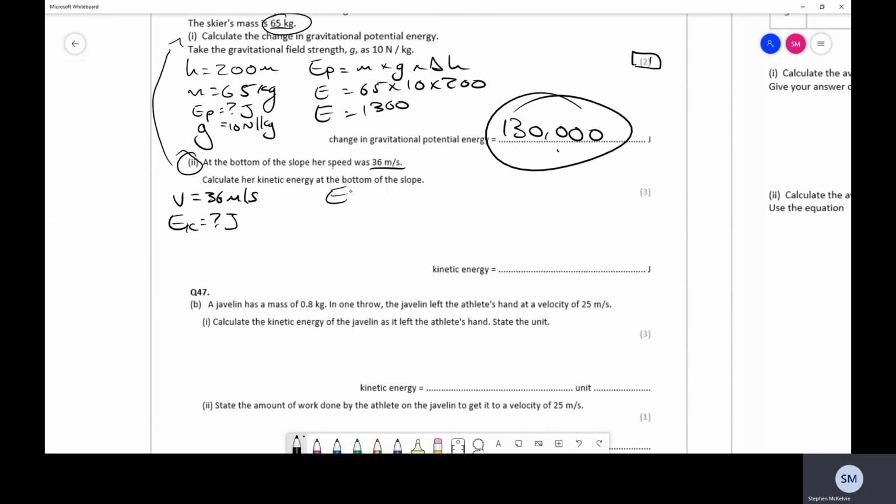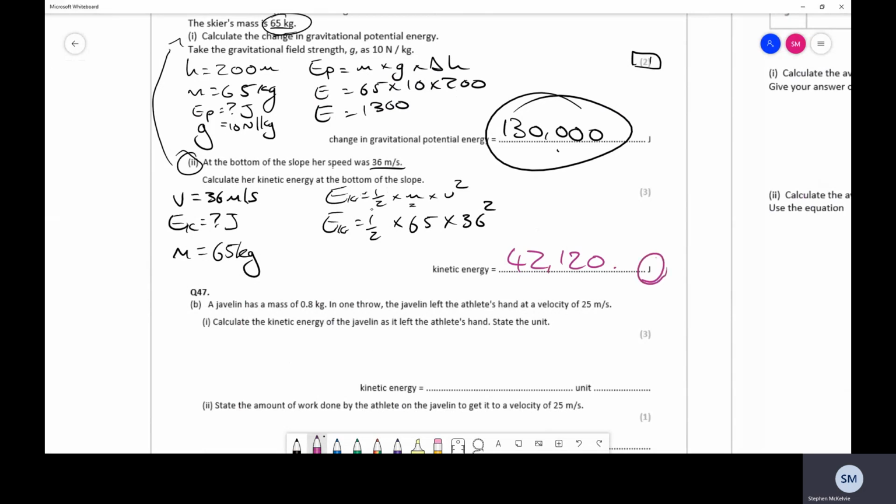So to find the kinetic energy of a person, it is 1/2 times mass times velocity squared. I can use the same mass from the top of the question as I can in the next section. So I'll say that my mass is equal to 65 kilograms. Then I put my numbers in. EK is equal to 1/2 times the mass, which is 65, times the velocity squared, which is 36 squared. Please don't forget to square that. It's a really common mistake that people make, and I really don't want you to do it. Pop that into my calculator, 0.5 times 65 times 36 squared, giving me an answer of 42120 joules.